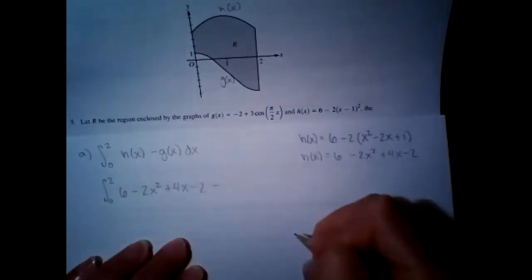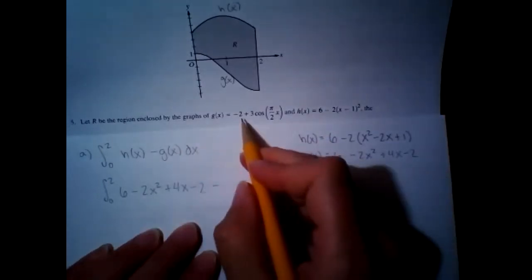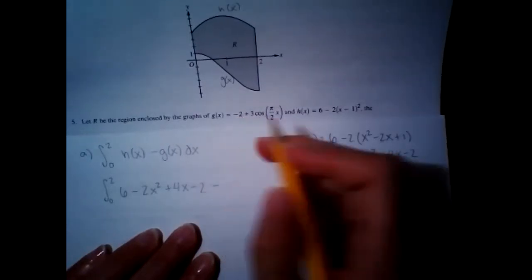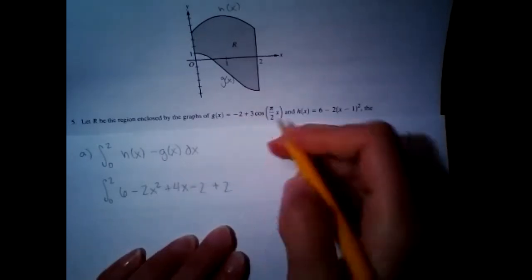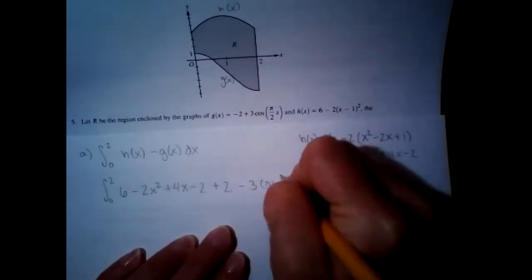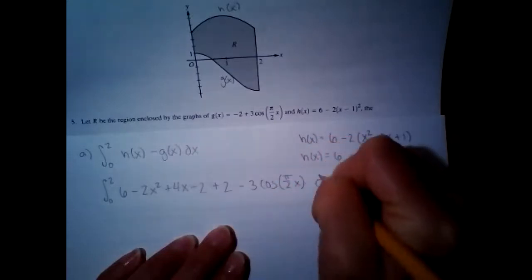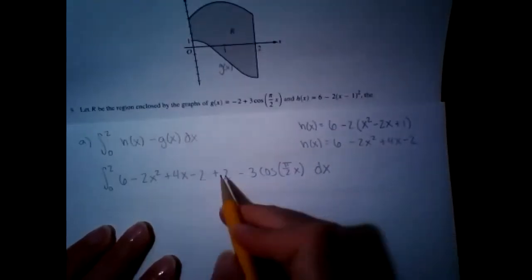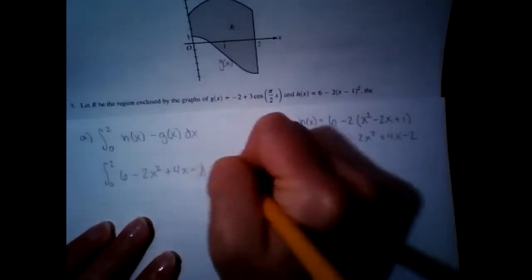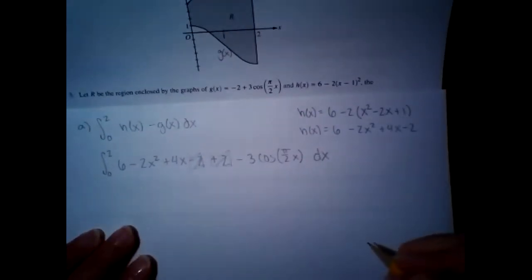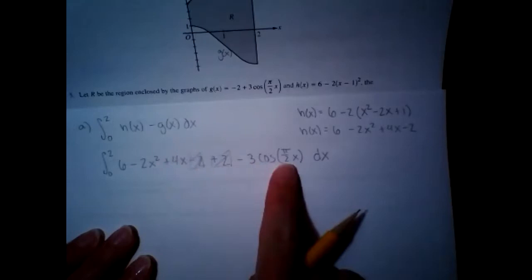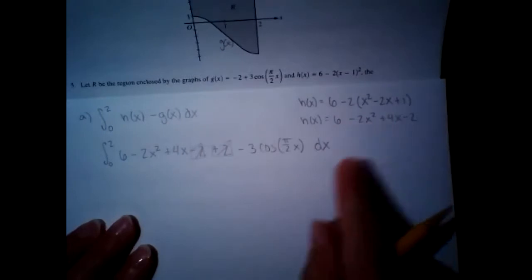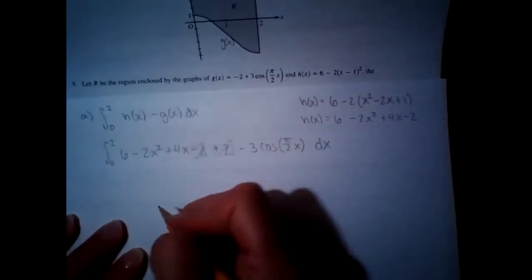And then we want to subtract g of x. So I'm going to subtract the whole thing, both of these terms. So it's going to be minus negative 2, that'll be plus 2, and then minus 3 cosine of pi over 2 x dx. So these 2's are going to cancel. You were probably like, why didn't she combine these? Because I've done this problem before and I knew they were going to cancel. So the plus 2 and the minus 2 cancel out. And now we're ready to do the antiderivative. So again, it was upper graph minus lower graph. I just did some algebra there to multiply that out, distribute, combine like terms, and cancel these. And now we're going to do the antiderivative.